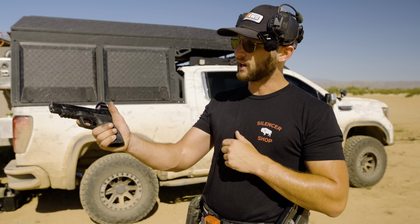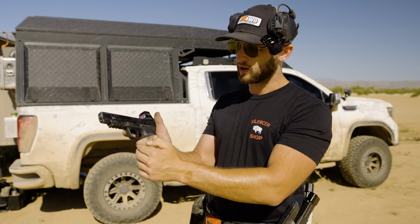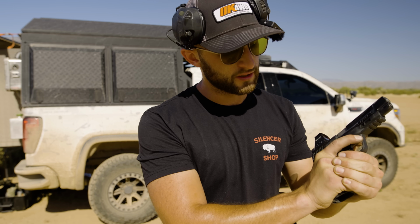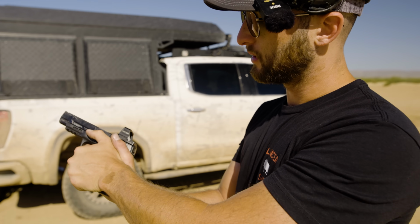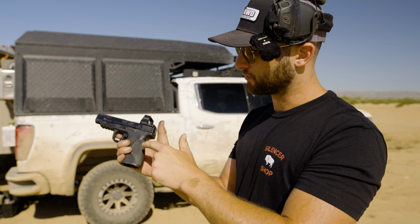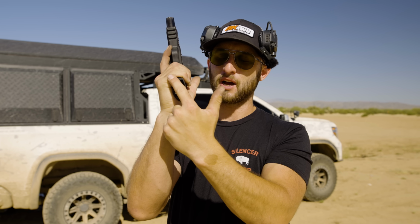So we have our strong hand high and tight on that gun. Our support hand is going to fill in all this real estate on the side here. So I start with my index finger underneath the trigger guard, roll my hand in, and then I clamp down. So my support fingers are pressing into this right under the knuckles of my strong hand, and my palm is actually pressing on this raised area on the back strap here. So I'm putting pressure on this corner, and I'm putting pressure on this corner. And with my hands on this grip, they wrap all the way around. So on my strong hand, I'm going from this corner to that corner, and with my support hand, I'm going from the opposite corner to that.